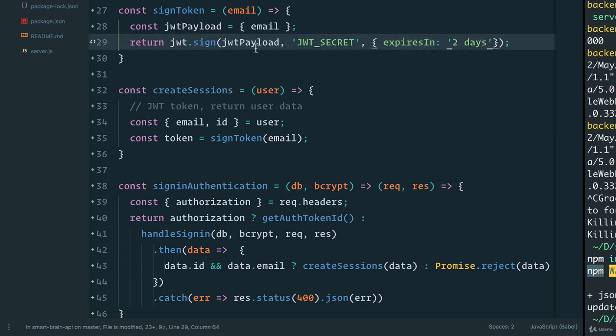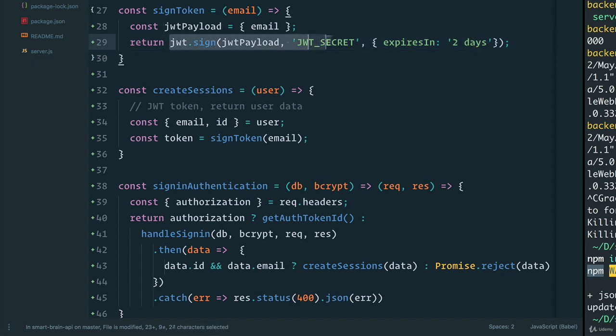Even though with JWT you can do this, one of the main drawbacks is that when it comes to users signing out, it's kind of hard to revoke these tokens. And there are ways around it, but by using Redis and our method of sessions, it's going to become really, really easy to actually remove the token anytime the user signs out. But anyway, for now, let's leave it like that.